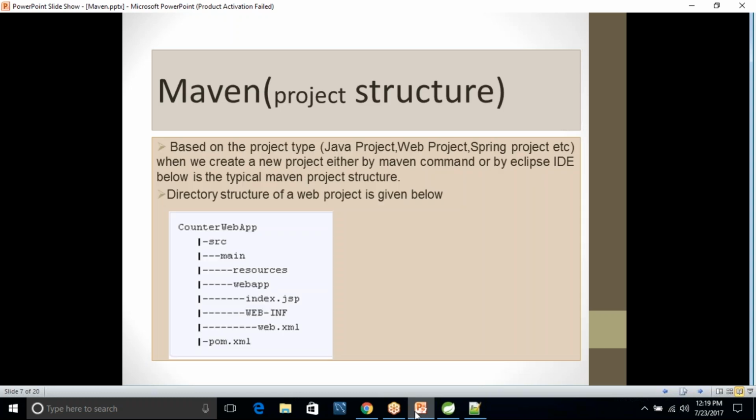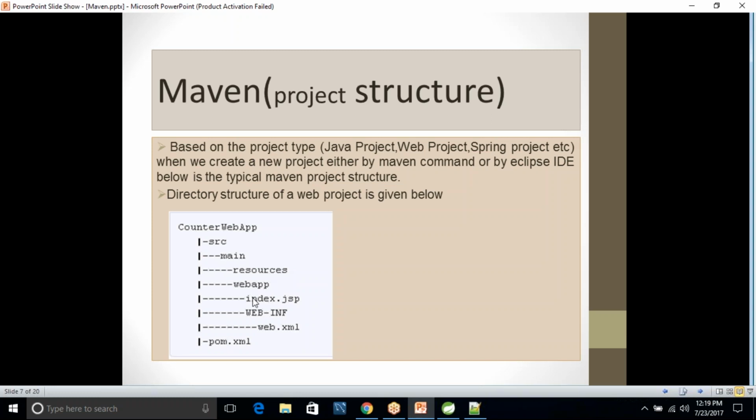And the folder structure, as I was saying. When you are creating a project, this is the typical Maven folder structure. So src main resources, where you keep all the property files or configuration files.